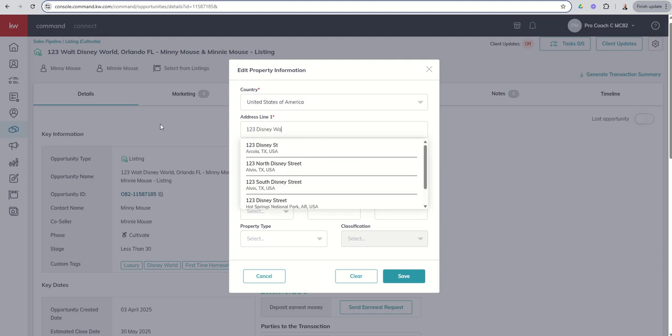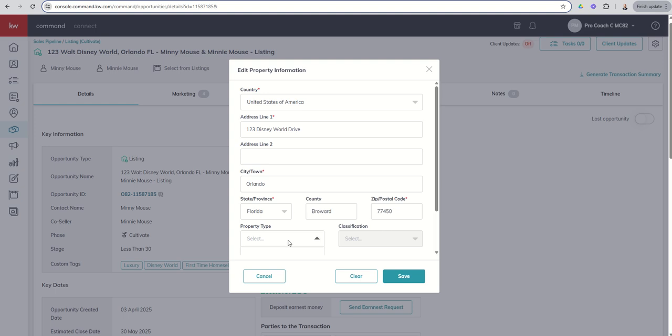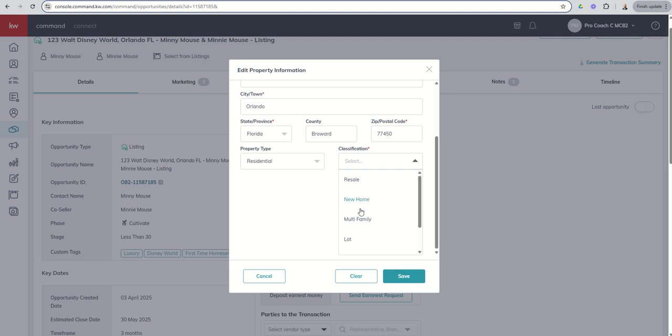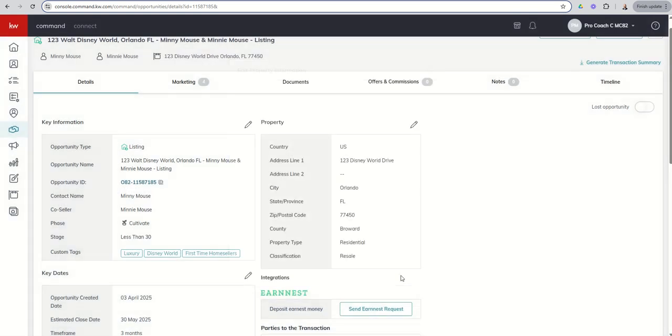Disney World Drive, and then come down to Orlando, and then we're going to do Florida, FLO, there we go, county, Broward I think is a county in Florida. I'm just guessing at this, and I don't know any postal codes in Florida. And then we're going to do a property type. It's a residential listing, and it is a resale residential listing. So I can click on save, and now you can see I've entered that information about the property.